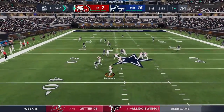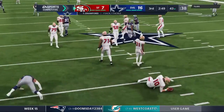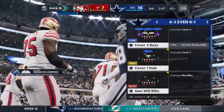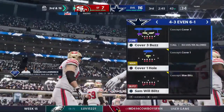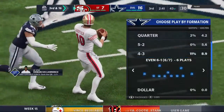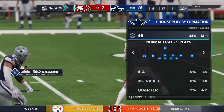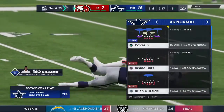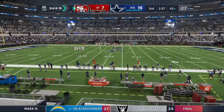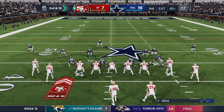They fake the give. Now Garoppolo looks to throw. And he can't find a receiver, and he's brought down. Tyrone Crawford able to record his 5th sack of the season. So one quick, easy analysis about why they've struggled so far. They keep putting themselves in 3rd and long situations. They just took another sack right there. And the offensive film session tomorrow may be a little longer than it normally is. Not a lot of positive grades will be handed out thus far.